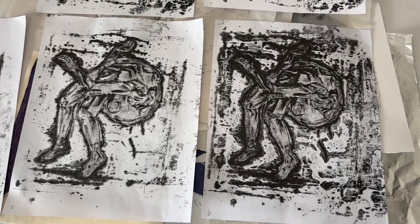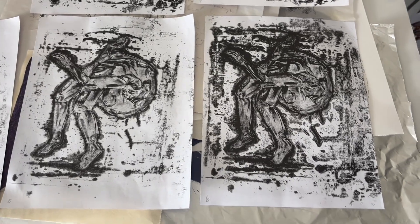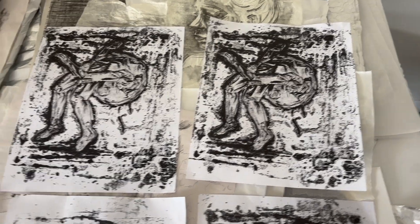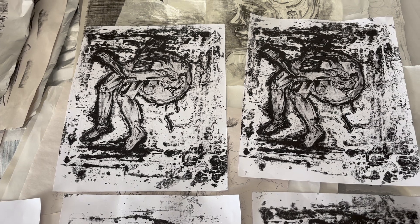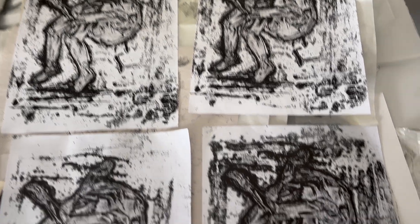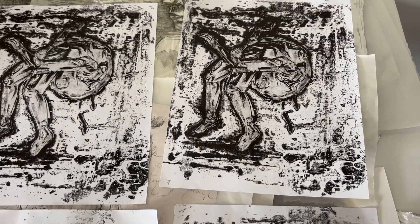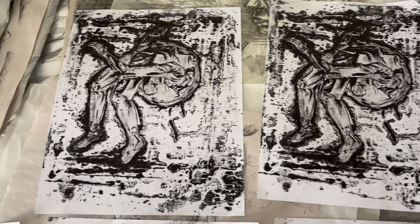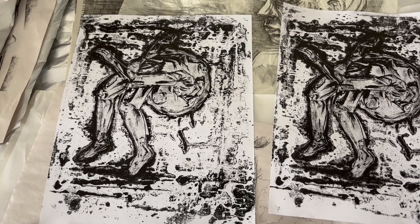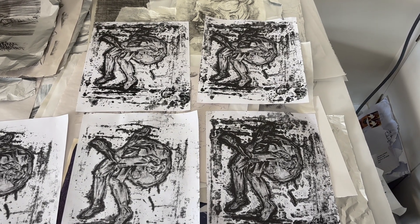Looking at days five, six, seven, and eight — from five to six there was a definite change, but then when you go from six to seven to eight it's almost like it's lightened up a bit. I've been losing those gray tones, so it's turning into more of a high contrast image, which is strange. The amount of black on there doesn't really seem to be growing much — it's kind of stuck at this interesting place, and I'll see how it looks tomorrow.